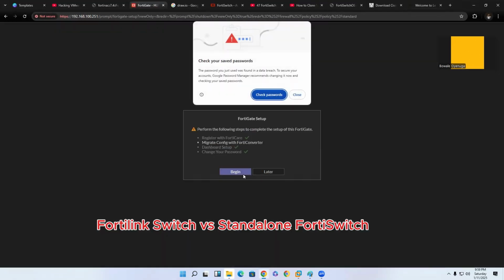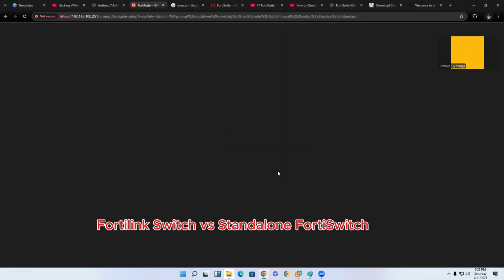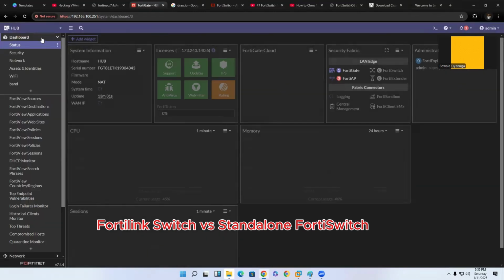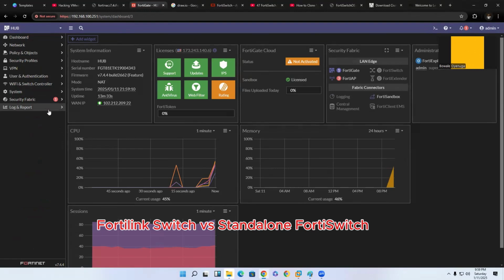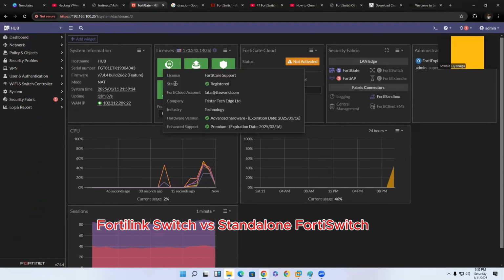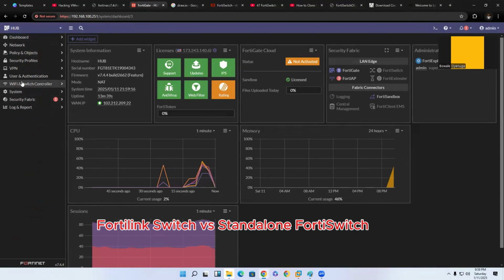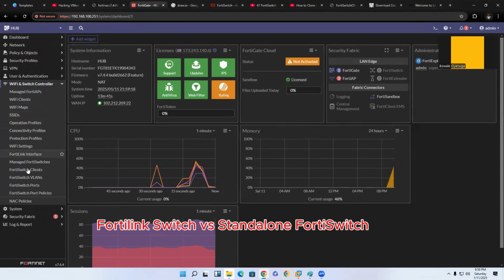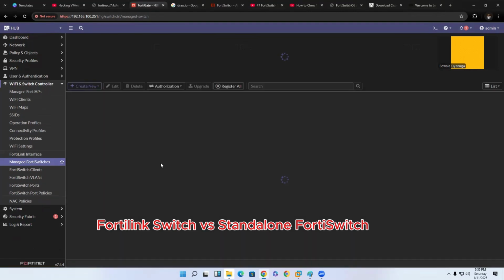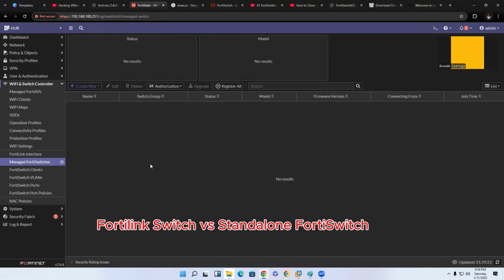With that, it has some benefits of additional features like having basic NAC. So if you manage FortiSwitch with FortiGate, the ports will be managed directly on the FortiGate, and you won't have to log into those switches individually.